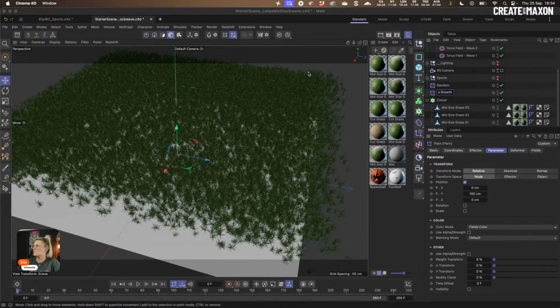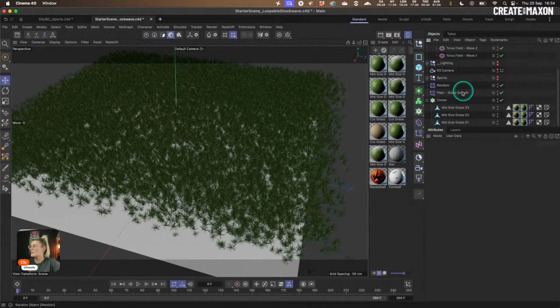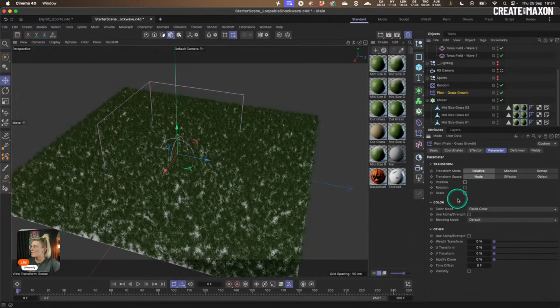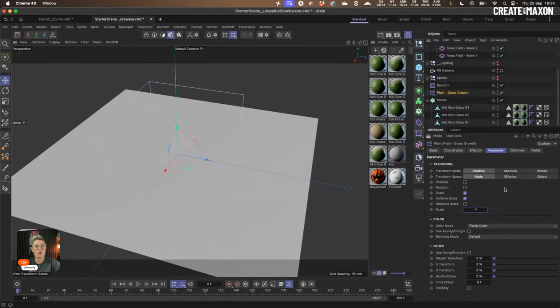We want to name this because we actually have 2 plane effectors now. We have our plane Shockwave and we have our plane for our grass. And then we just want to switch off our position, and instead switch on our uniform scale. And if we scale something down by -1, we scale it down entirely and it disappears. And this is a really easy way of creating a scaling up and down growth effect.